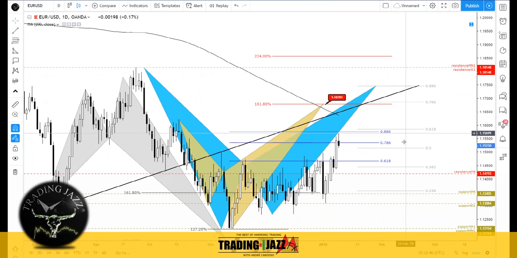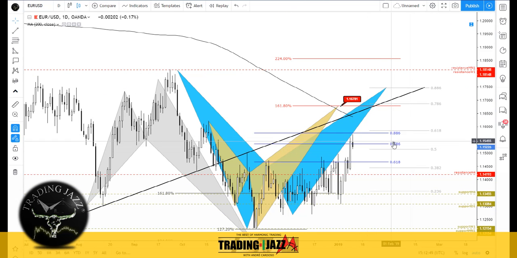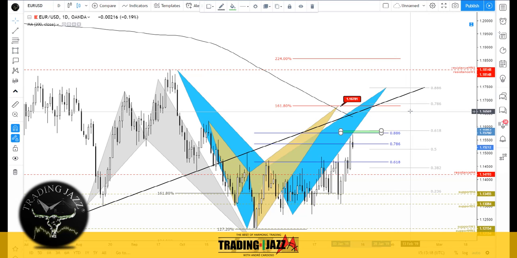What I'm expecting at this point, note that we are trading the 78% retracement from this structure high, which may act as an eventual reversal zone. This is synced also with the golden ratio from these highs, like a cluster zone which may put some pressure and force the price to pull back. The market has not touched the golden ratio yet. The market doesn't need to go there and touch the golden ratio, but it's a strong level.